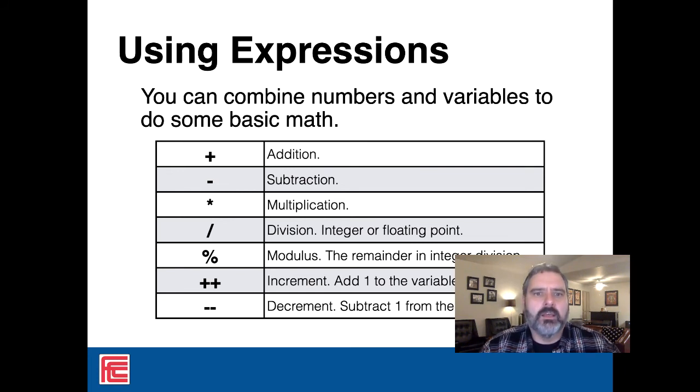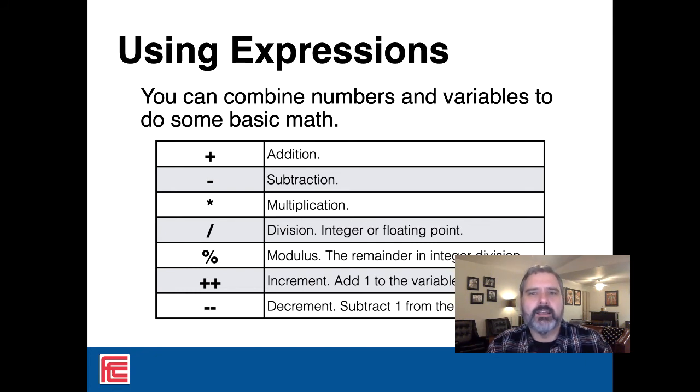Now, here's the thing with division. Division can be one of two types of division. In some languages, like Python, for instance, they have two different symbols for division, depending on what type of division you want to do, integer or floating point. Integer division is sometimes called floor division, whole number division, etc. But it has some interesting characteristics to it. So when you're using division and there's an integer on both sides of that operator, it's going to do the kind of division that you did when you were in 3rd grade, not 5th grade. Right? I actually don't know which grades these pop up in, but you know what I mean.